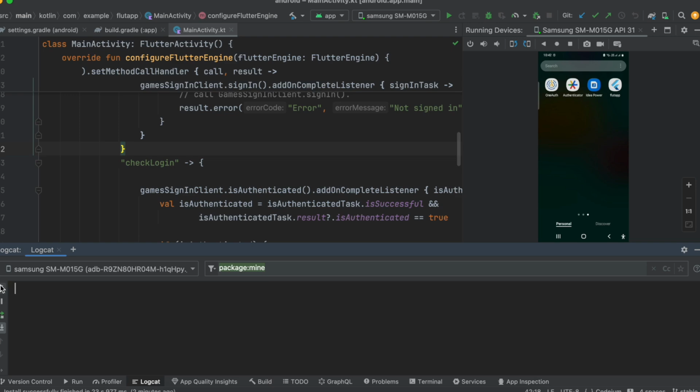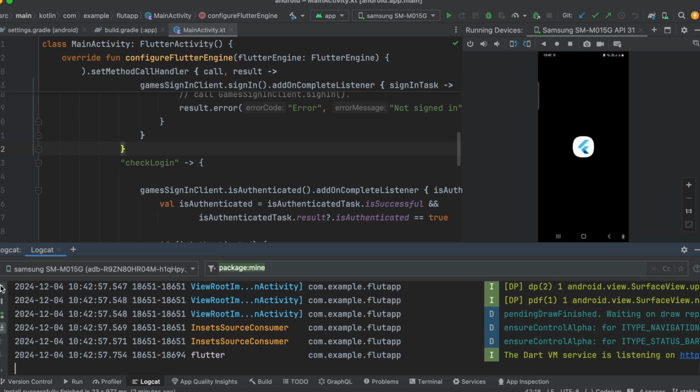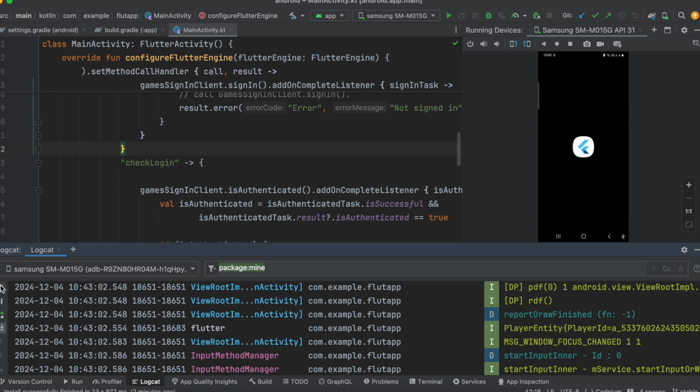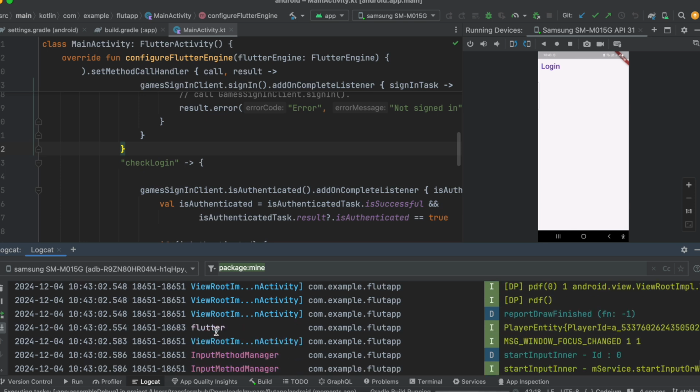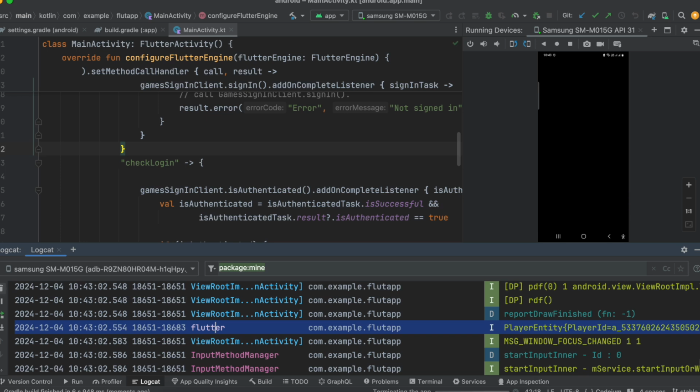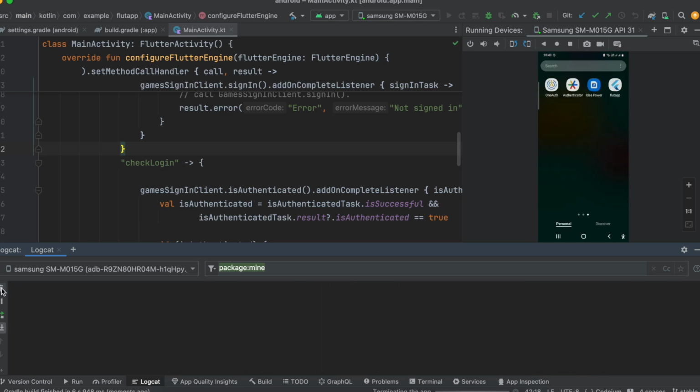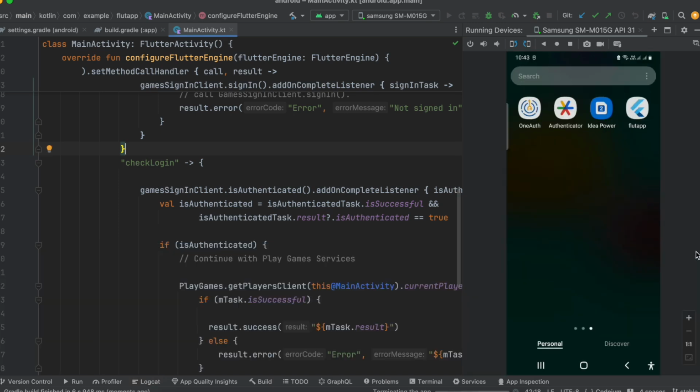So I'll just close this. I'll just reopen the app because I wanted to show you. I'm mirroring my device, so the output is a little laggy as well. I don't know why it is not showing up. So what I'll do is I'll just rerun my application. As you can see, I'm able to fetch the user details because when I ran the application for the first time, I was able to see that. I'll just do this. Hopefully this time I'm able to show you, like if the user is already logged in, you get a pop-up.